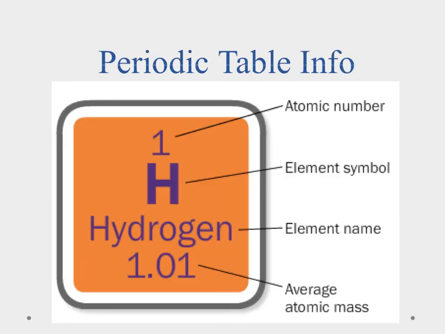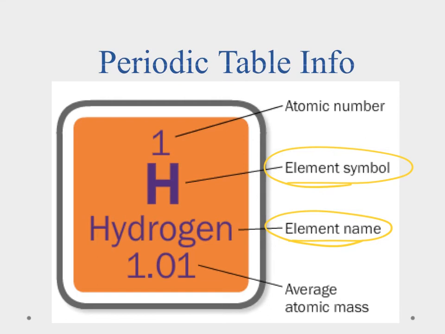So if we go back to the periodic table and we take hydrogen, one of the elements we were talking about, and then we also remember our model that we had, there's a couple things we want you to know. First, here's the element name, and in this case it's hydrogen, and then we have the element symbol. And the symbol is going to be one or two and possibly three letters. Normally they're just one or two. The first letter is always going to be capitalized, and every letter thereafter is going to be lowercase.